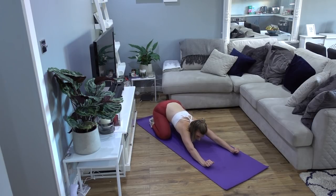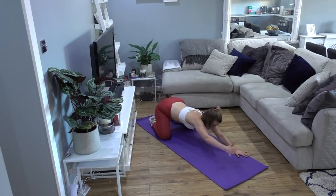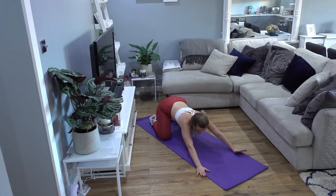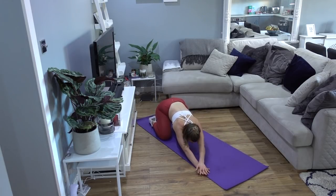Dig the heels of your palms into the floor. So the palms of your hands into the floor. And really stretch it out. Take those hands a bit wider. And then bring that right hand to that left hand. Really stretch it out. For three, sit back. Two, sit back. One, other side for me. Left hand over right hand. Sit back, sit back, sit back.